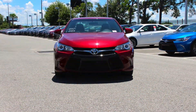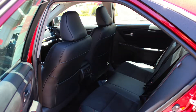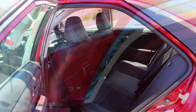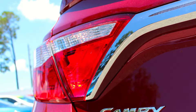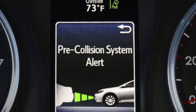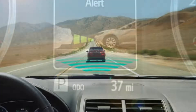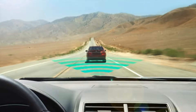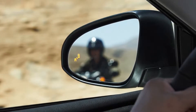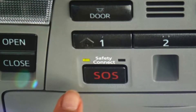The Camry safety features enable you to enjoy all those aforementioned perks. You'll be happy to know that the 2017 Camry has 10 standard airbags, whiplash injury lessening seats, and the Toyota Star safety system. If you'd like additional safety features, you can equip this Toyota with the available pre-collision system and dynamic radar cruise control, as these features work together to sense out the possibility of a frontal collision and apply the brakes if necessary. You can also add on a blind spot monitor with rear cross-traffic alert and safety connect services, so you'll have peace of mind wherever you go in this Toyota.